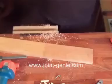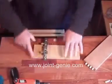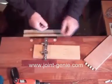The 1 minute joint. I'm now going to show you a selection of more approximately 1 minute joints.